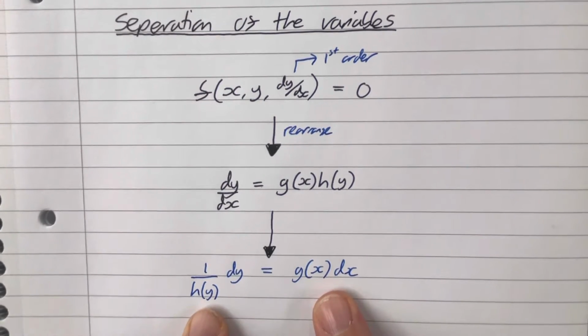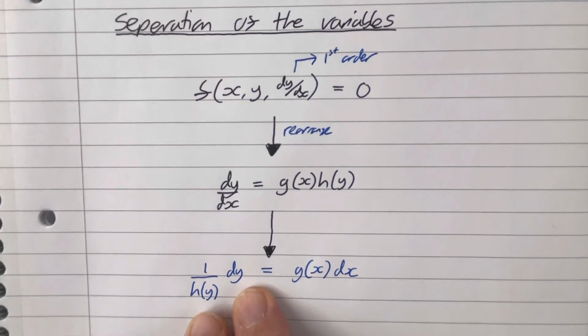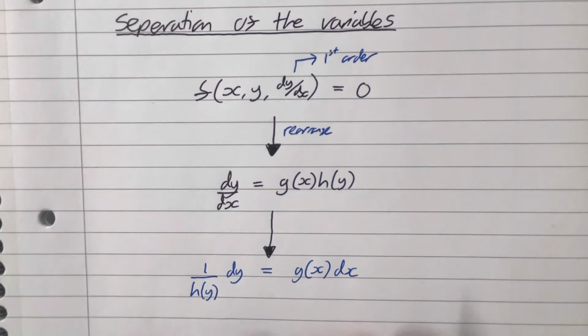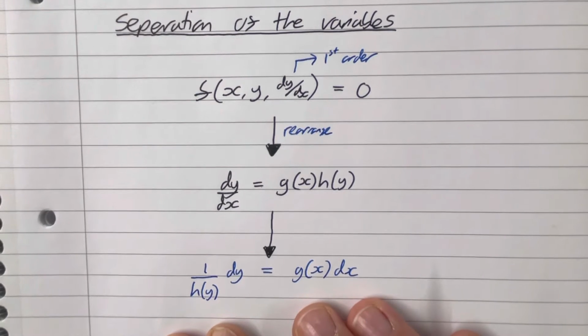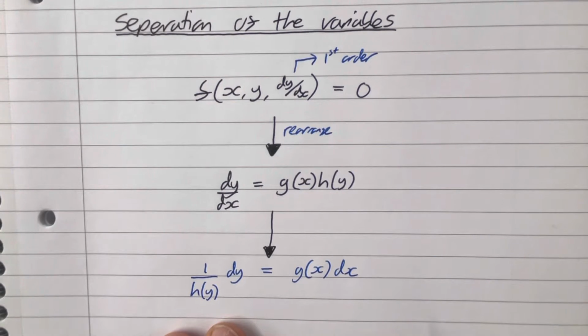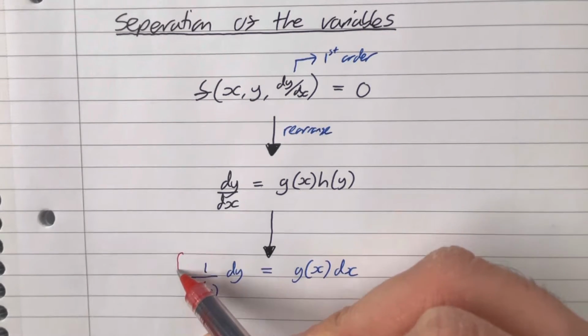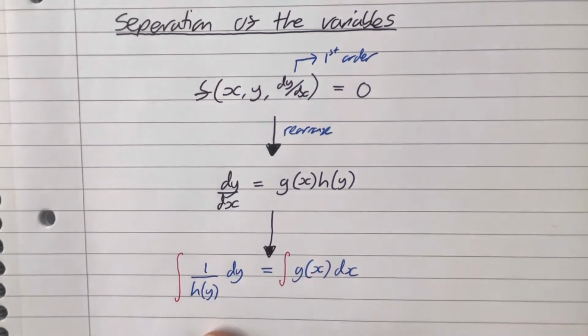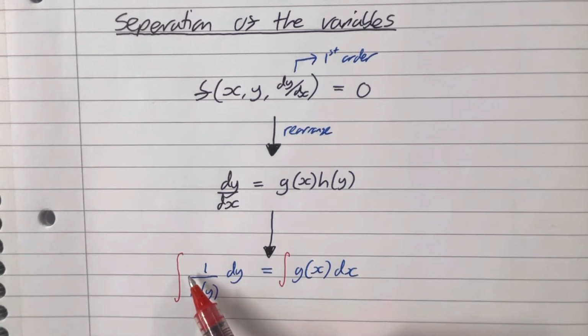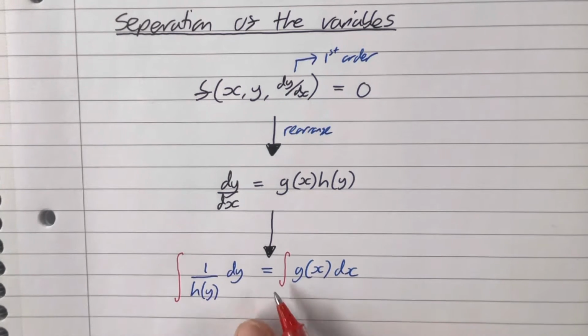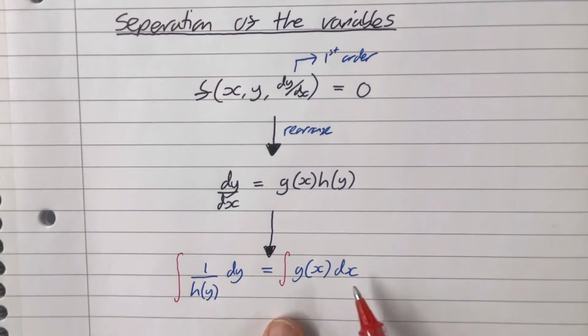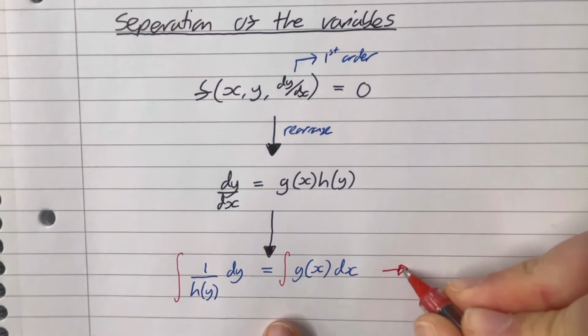But then what does this mean? What does 1 over h of y times dy mean? It doesn't mathematically mean anything, and this line is actually completely nonsense as it currently stands. But I can do something very simple to both sides to make it make sense. Now it makes sense, because I'm integrating a function of y with respect to y, and that's going to equal the integral of a function of x with respect to x. This is going to give the solution to the differential equation.